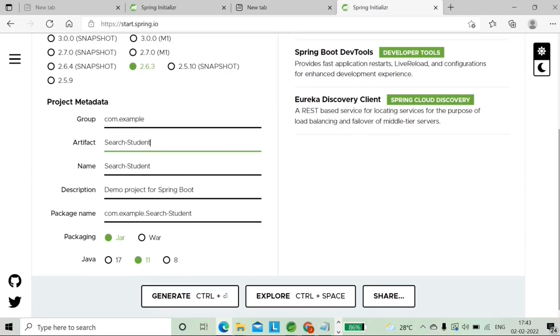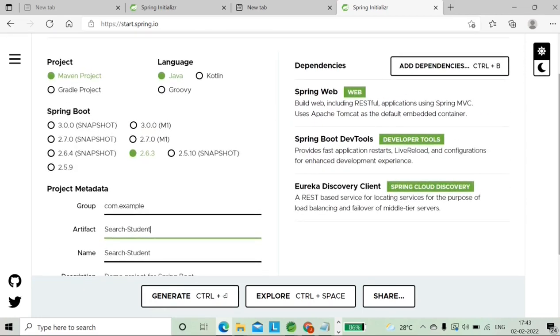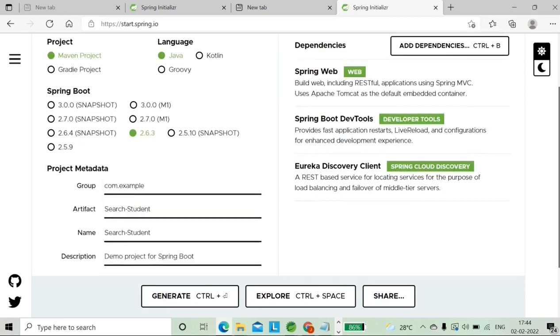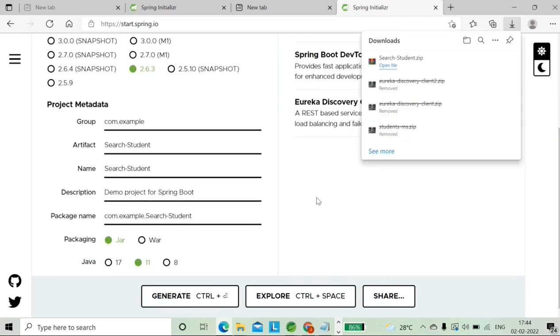Before that you can look into this. Spring Web is added, Spring Boot dev tools added, and Eureka discovery client is added. So you can generate the project. Now you can see whether the project is generated or not. The search student project is generated.